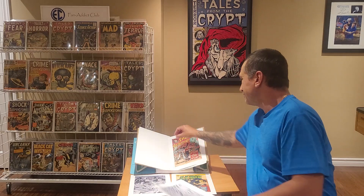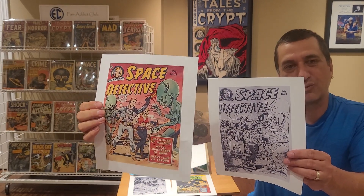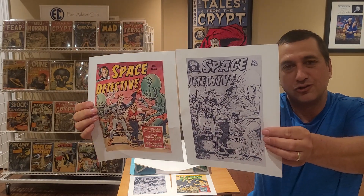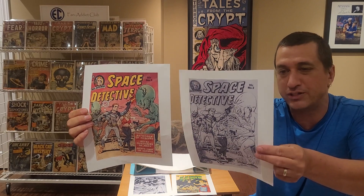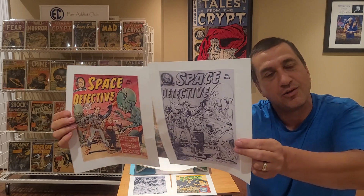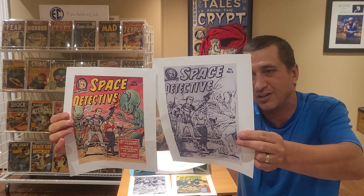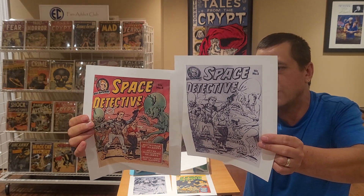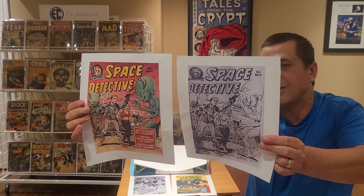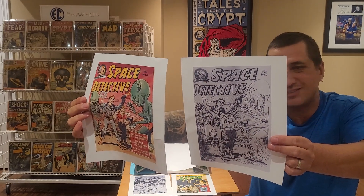This is really awesome. Look at Space Detective number two, November 1951. Here's the published version — Wollywood pencils, I believe Joe Orlando inks. The cover is totally different. The aliens don't have those weird antler things on their heads. Wollywood's original cover did not have those antlers. The astronaut has a different blaster — it looks like it's got a clip, but that was changed so it looks like a regular pistol. The blaster was shooting in the foreground at a different angle, and they changed that too.